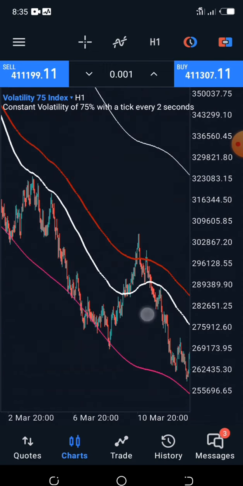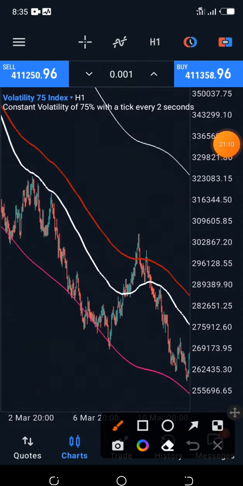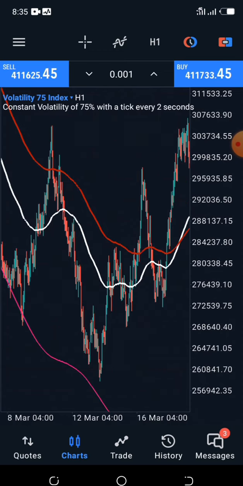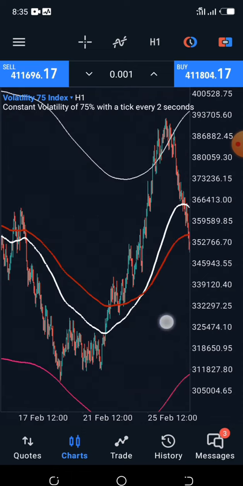So when you have this kind of entries, or this kind of touch, you are happy that you know the direction the market is going. So you know that for now I should not be selling, I should be buying. So you are looking for the point, the zone, to make your buy entries. You'll be looking for signals to buy.